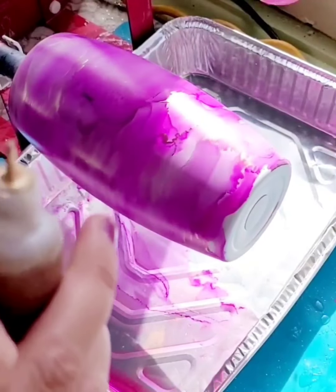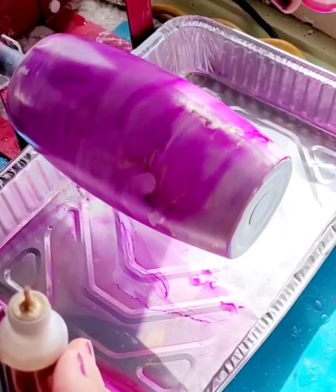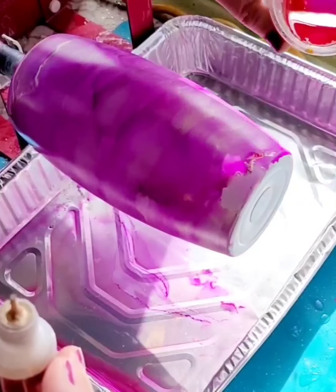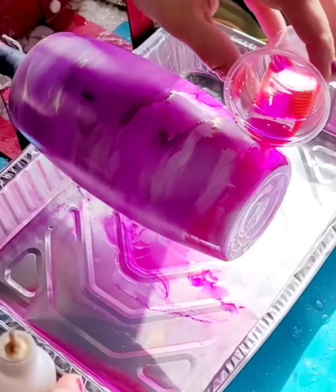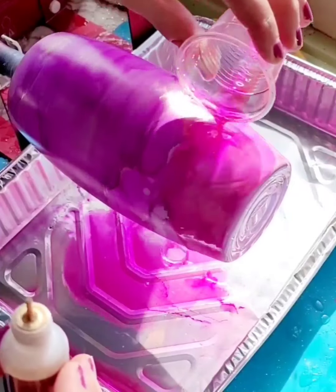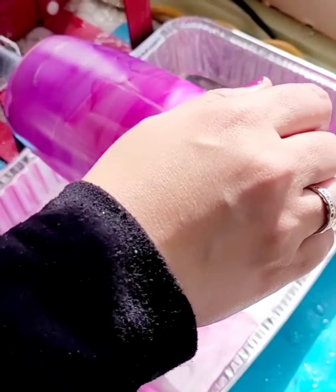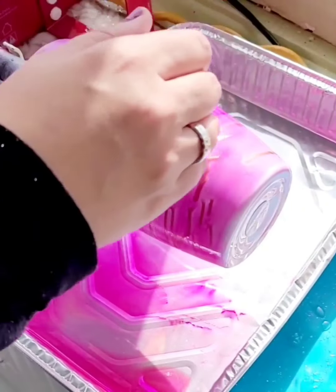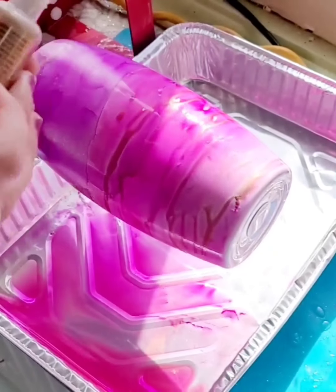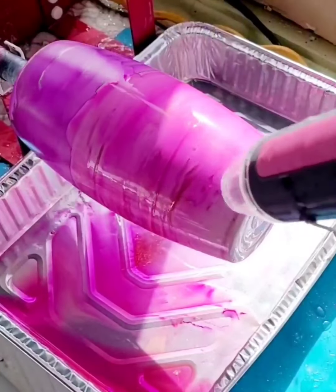Okay, so I got a cup and I poured the ink that was in the tray into the cup. And I'm going to pour that on the bottom of my tumbler here to kind of take away some of that white. Like I said, it was a little bit too white for me down there. And it turns out it also gives it a little bit of a cool ombre look coming up from the bottom. I wasn't sure how this was going to work, but it actually worked into my favor, so I'm glad that I did it. And then I'm just going to spray some more on there.